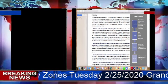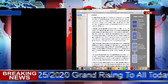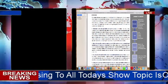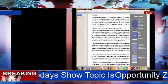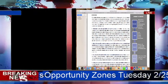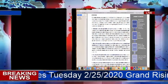Number three, establish policy tools and incentives to promote equitable and inclusive growth. So communities can ensure that financial investments in opportunity zones have the desired impact through policies and incentives that promote inclusive and equitable economic growth for existing residents and businesses, expand access to opportunity, mitigate displacement risks, and incentivize investments focused on social benefits. So who are they talking about?